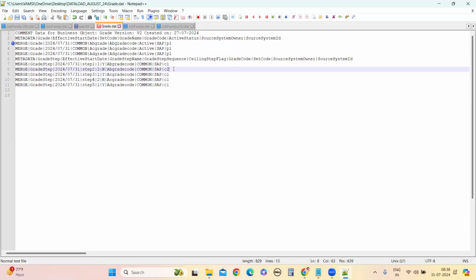This is unique, right? This is unique for every row. C4, C5. For the flag, in the entire data set do we have only one Y, or one Y for each set? No, each record wise one. For example, for AB grade, at least one value should be checked. For both sets only one Y, right? Yeah, correct.